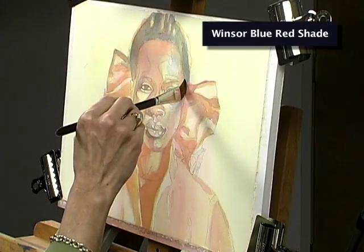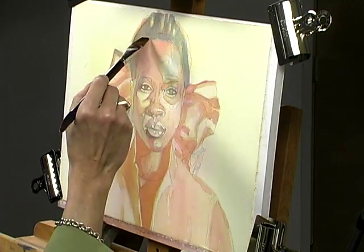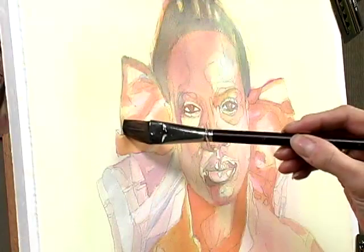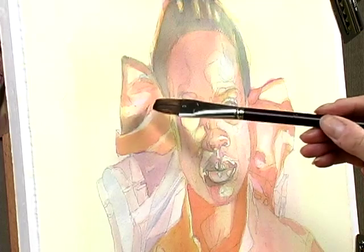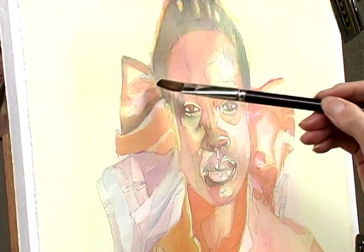I'm just developing my darks through all these little changes in value. I think the face is starting to come out a bit. You can see some parts of the face and drapery I've worked on a little bit more than some of the other parts. And yeah, I'm just trying to get this party going.